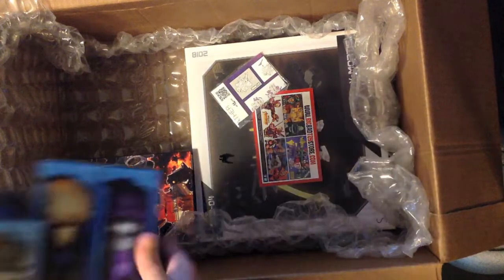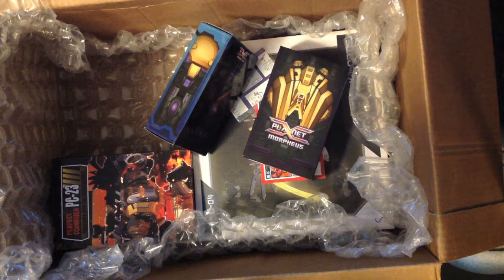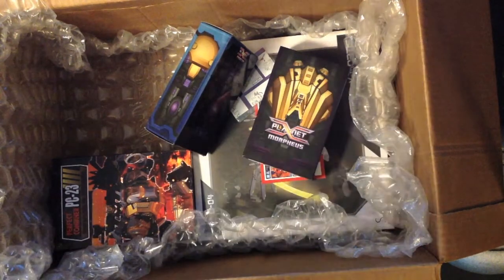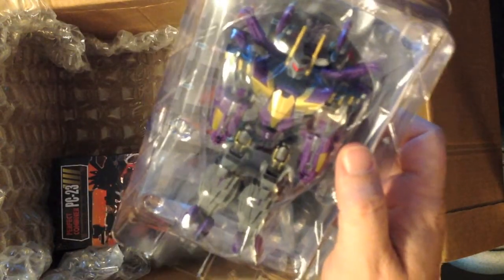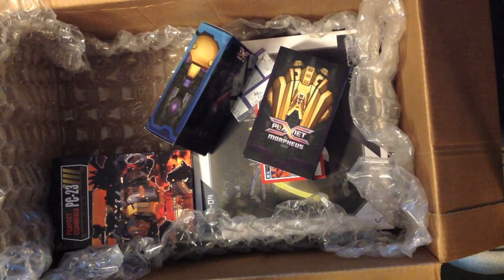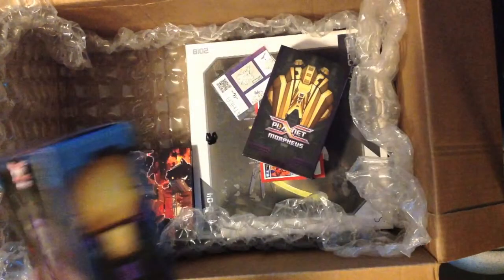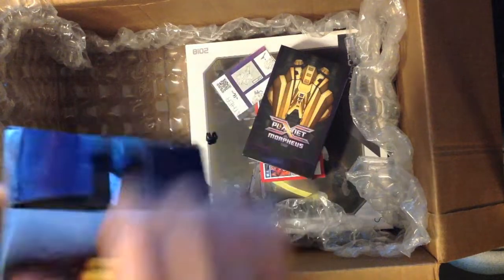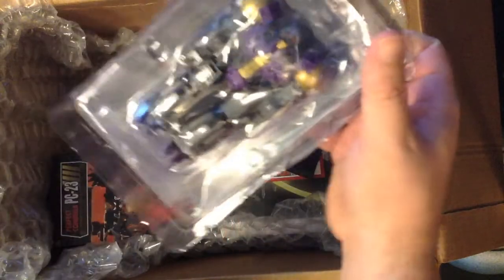I guess it couldn't hurt to open these up and take a quick look. Again, no tape, so no cutting. Okay, so they're taped up in their plastic prisons. We'll just take a quick look. There is Kickback. Looking pretty nice. Like a small deluxe. Here we have what looks to be Bombshell. Looking pretty cool.